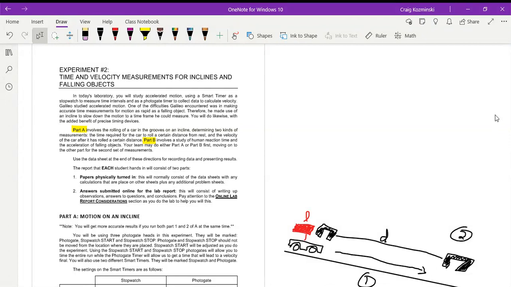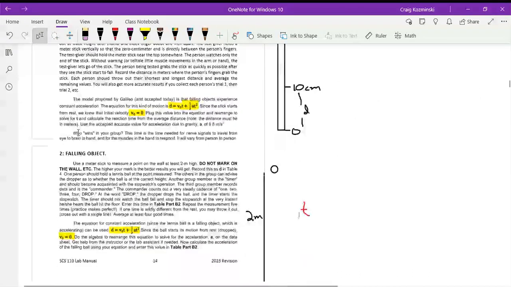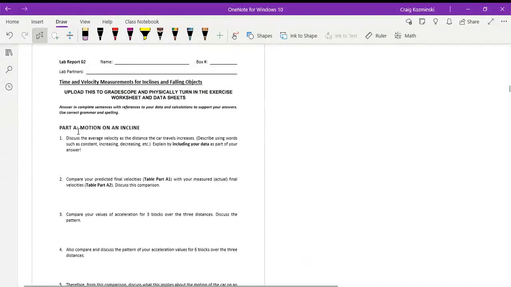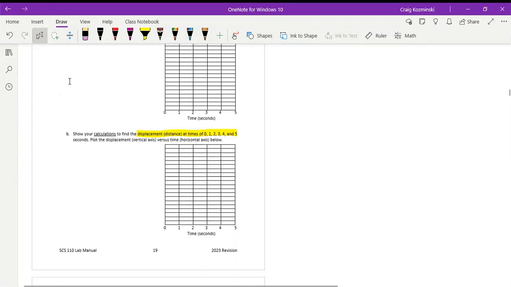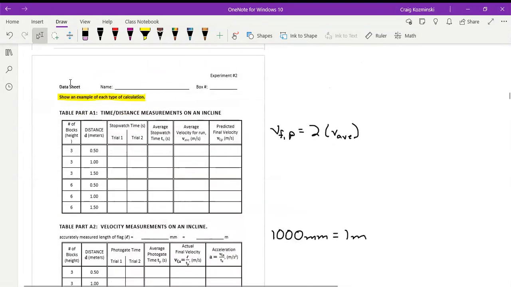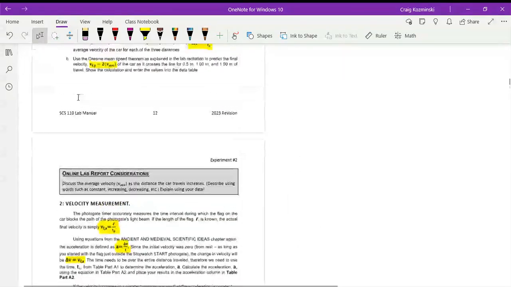It was a real pleasure getting to know our students last week, and we're really looking forward to this week's experiment as well. Before you proceed in watching this video, my encouragement to you is to have completely read through the entirety of the experiment. This includes the pre-lab information, the theoretical information on parts A and B, as well as the procedures. Take a special note of the lab report questions that you'll be responsible for answering for each part of the experiment. Here you'll see you have a problem worksheet. We'll talk a little bit more about this. And then also the data sheets. The data sheets is where we will be recording our experimental values that we are collecting in this week's experiment.